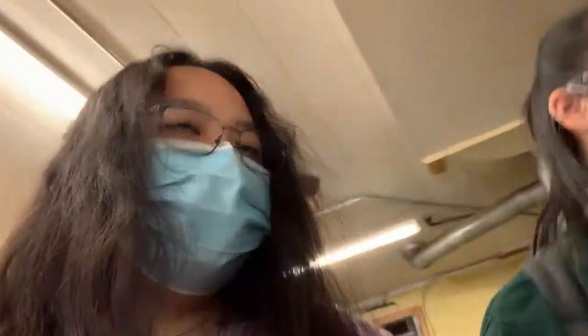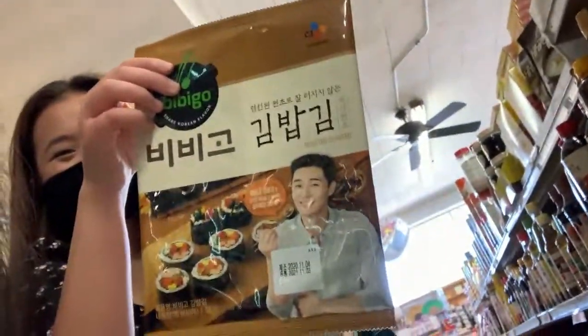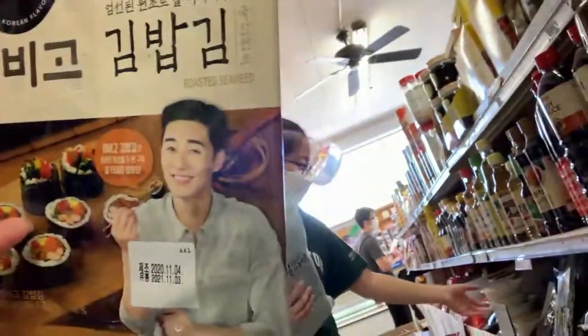And then for the kimbap, we are going to get instant rice. Yes, instant rice. Because we don't have a rice cooker. Instant rice and nori. We found kim, which has pork, soju in it. Perfect. There's the yellow radish, yes, the pickled yellow radish.